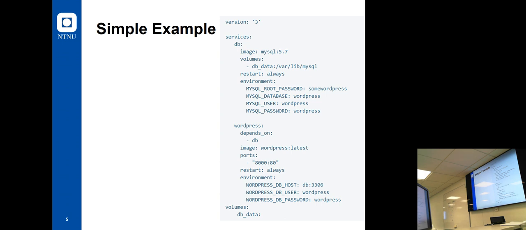Please. Under volumes, under DB, how does it know that DB data is something that's specified down below, not just a directory in the folder? All right, because then you would have an absolute path specification, so you'd need to use the leading slash. Okay. So it would be leading slash data, for example. But this way, it will know that it's actually relating to volumes there. That's the idea.